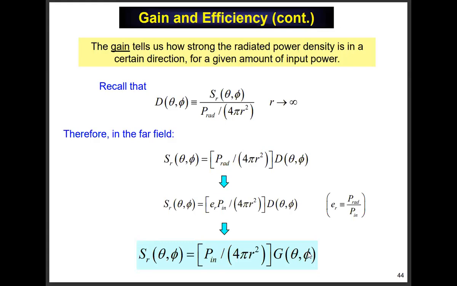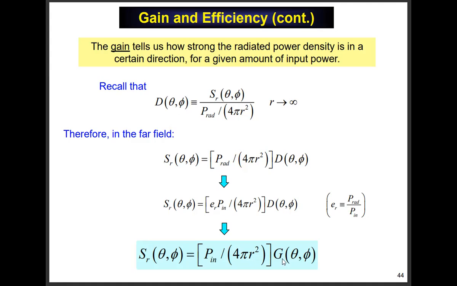So when you have power coming out of a transmit antenna, going off in some direction towards a user with the receive antenna, this equation is extremely important because it tells you what's the watts per square meter that's going to be picked up by that user. Okay, so here, let's go over it. The transmitter pumps power P_in into the transmit antenna. Here's what you do. If you know the power going into the transmit antenna, you first pretend it's going equally in all directions, so divide by the area of the big sphere, 4 pi r squared.